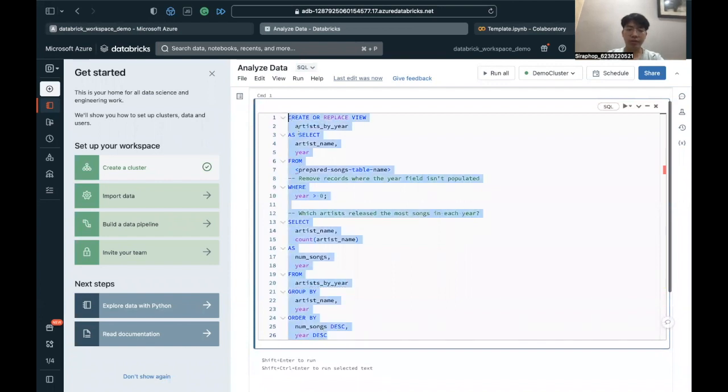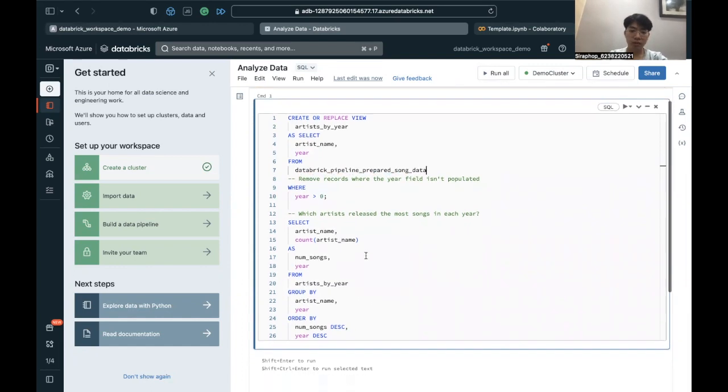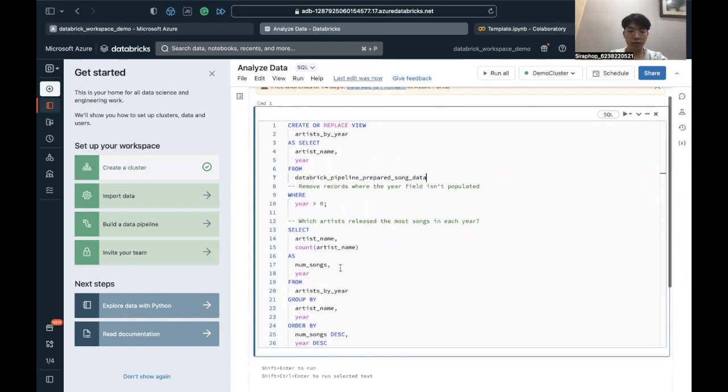In this query, we want to know which artist released the most song in each year. Okay. So we're going to change the prepared table songs name. Databricks pipeline prepared song data. Okay, and then let's run.